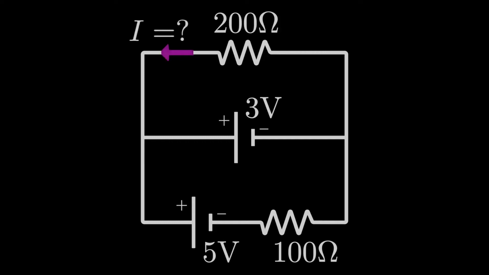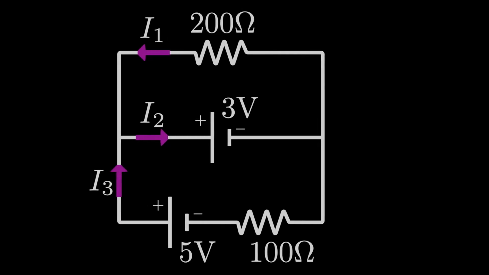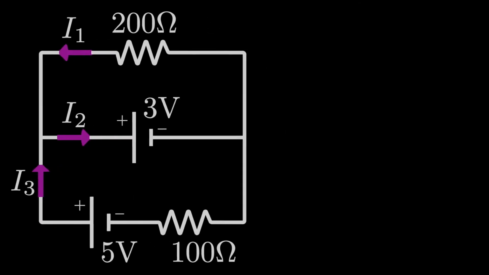In order to do that, we need to define currents through every single branch, so any which way works as long as each branch has its own defined current. Let's say this current is I1, and the current in this branch is I2, and the current in the bottom branch is I3. Just choosing arbitrary directions. It doesn't matter so long as we just pick something. Our only condition in using the first law is we have to be consistent with the directions we've chosen throughout working the entire problem, even if some of our original current directions end up being wrong assumptions. We'll see what I mean as we keep moving forward.